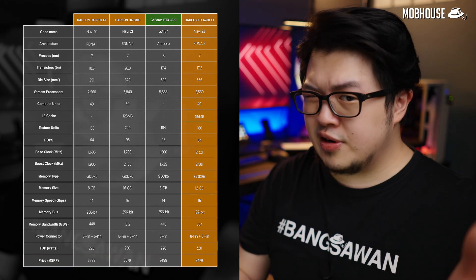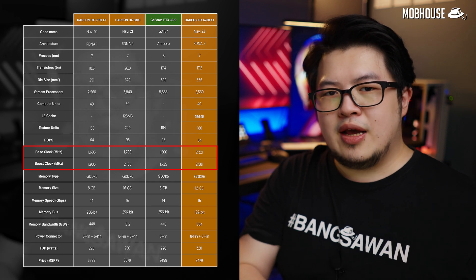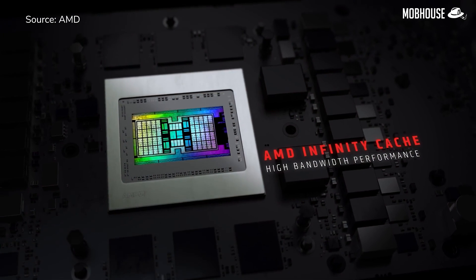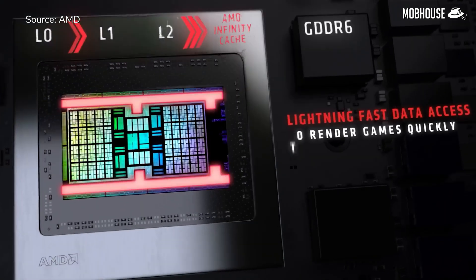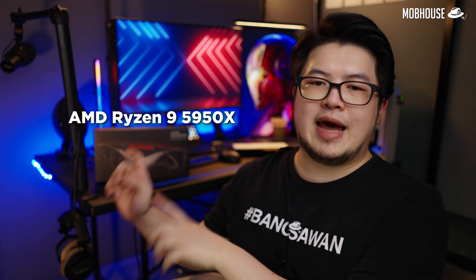If you're triggered by that, do know that the RX 6700 XT comes with a much higher clock speed — about 23% faster than the 6800. Even with 33% less cores, this should hopefully help reduce the performance gap between the two cards. Also, AMD states that the optimized Infinity Cache should give up to 2.5 times the bandwidth of a 256-bit wide bus running 12Gbps GDDR6 memory. Here are the specs for our test bench — we're changing our processor to the Ryzen 9 5950X later this year and will update those numbers, but for now we're using these specs.